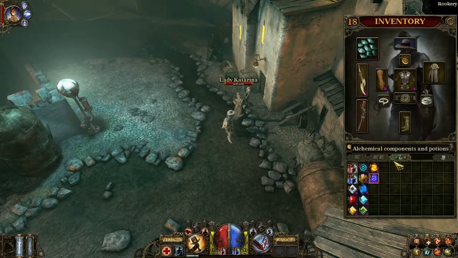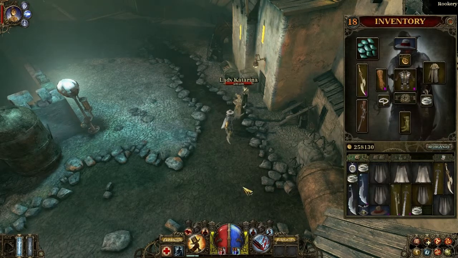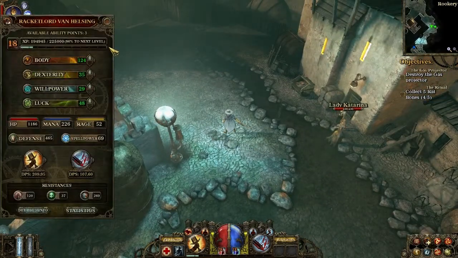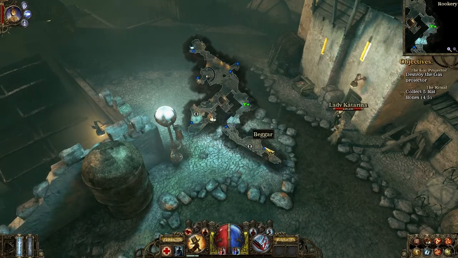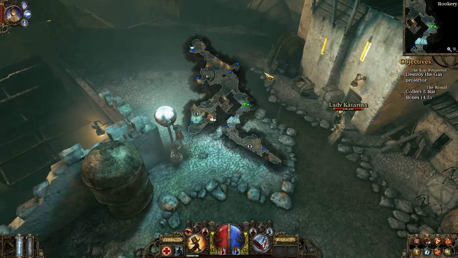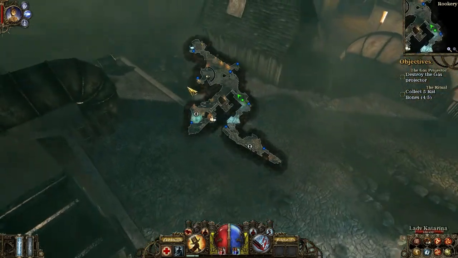Damn, even the hats I'm finding aren't all that amazing. Oh well. Let's get these. Let's go 2-1. Right then. What is this area here? Let's check it out.